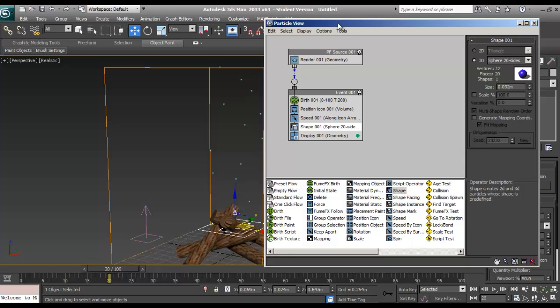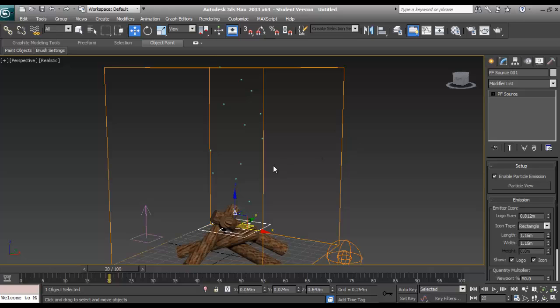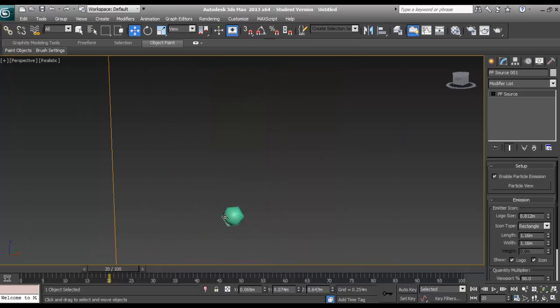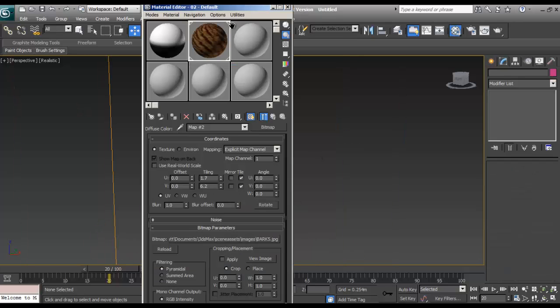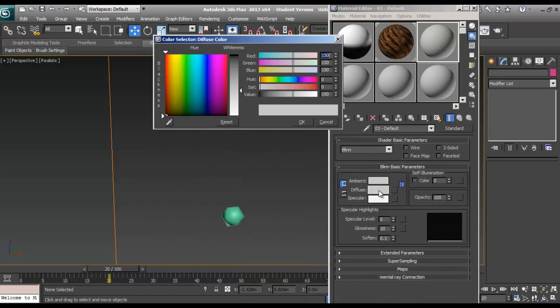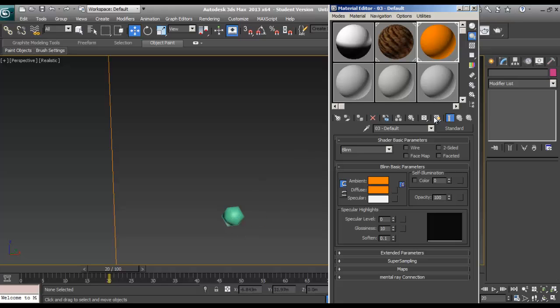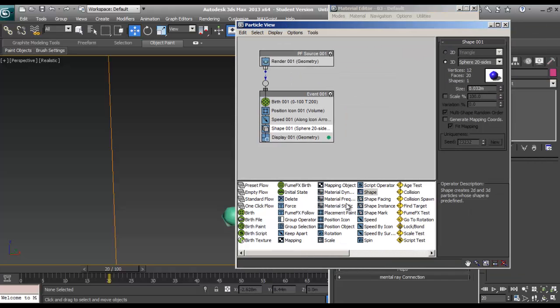Now we can add a material to this, so I'm just going to drag that across, and I'm going to zoom in to one of these points. Then press M, and let's add a nice orangey material. Oh, it doesn't work. I think we must add a material static.